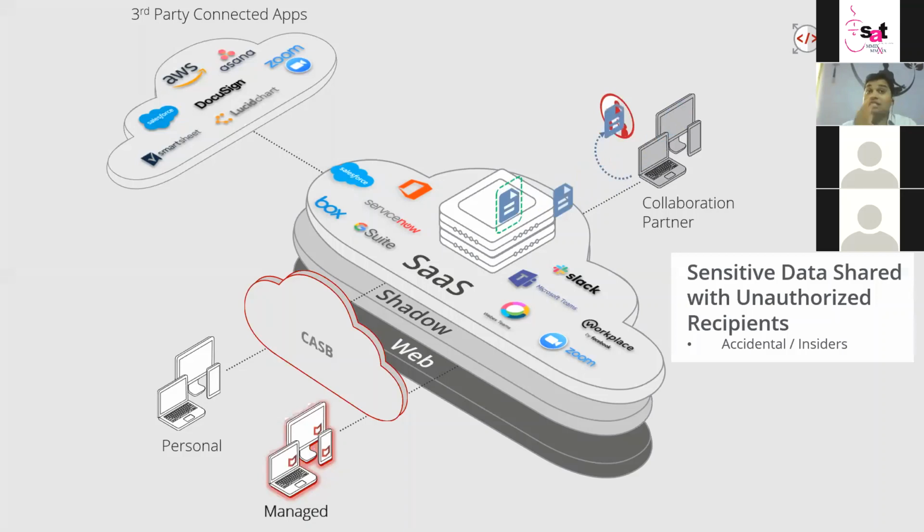Now, if it is a sensitive document, you don't want to collaborate that, because that could lead to data exfiltration. You can prevent that kind of data collaboration immediately via API integration. We can identify that this particular user is collaborating a sensitive document with a personal email address, or personal domain, or non-corporate domain, or non-project related domain. Identify that. If it is happening, remove the sharing link itself via the API.